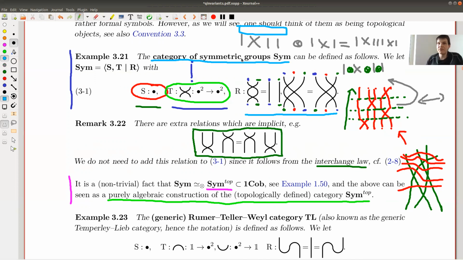So this is how you build all your morphisms, and you only need two relations, which are usually called the Reidemeister relations. Well, there are two of them, and that's it. You just described all symmetric groups in one line, basically, and at the same time some topological category of one-dimensional cobordisms. This is just amazing. I don't know how you feel. I think this is pretty amazing.